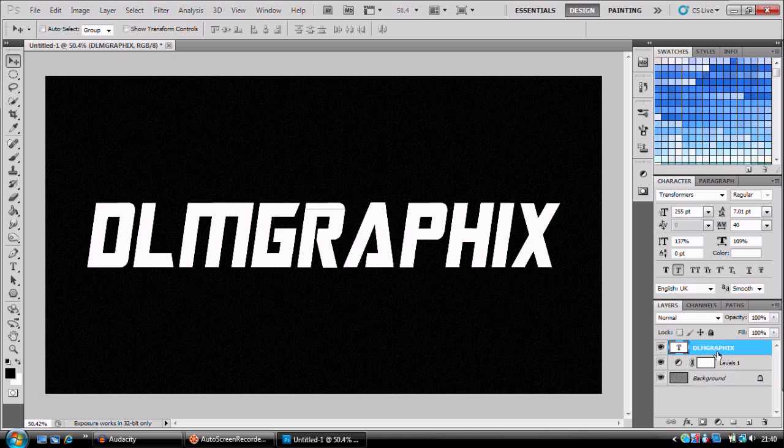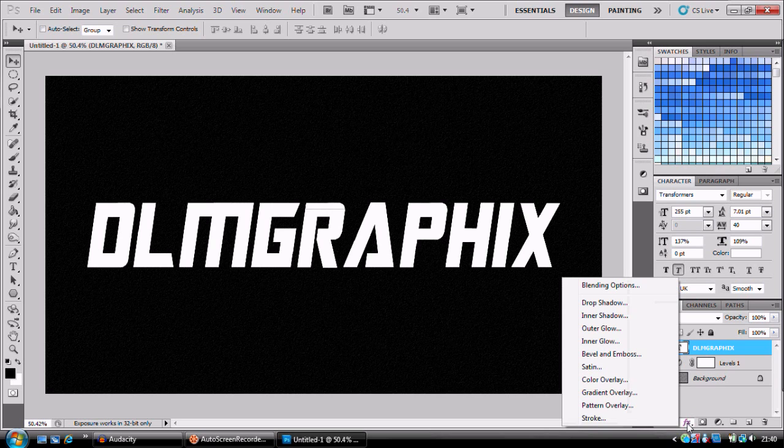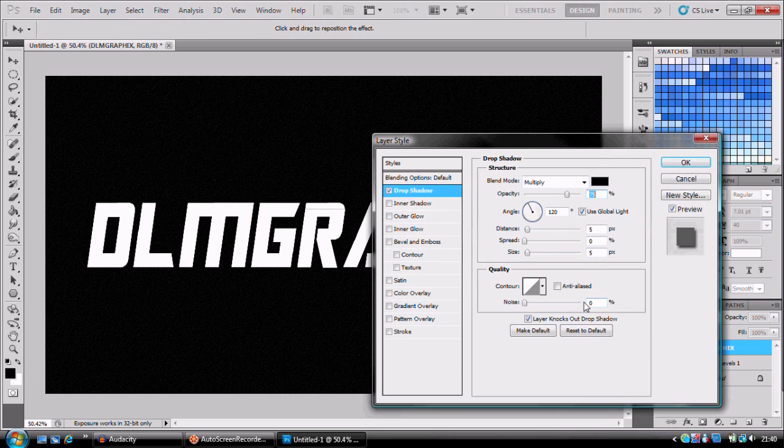So next up we're going to go to effects, and I'm going to put a drop shadow in, because I always like to put a little bit of a drop shadow. It gives the text a bit more depth, and I believe it looks good. So just a slight drop shadow, and I think it should be coming in from the right. So I'm going to put that and just increase the size a little. Now I appreciate that that is a hardly noticeable drop shadow, but it's definitely there, and it definitely does something.